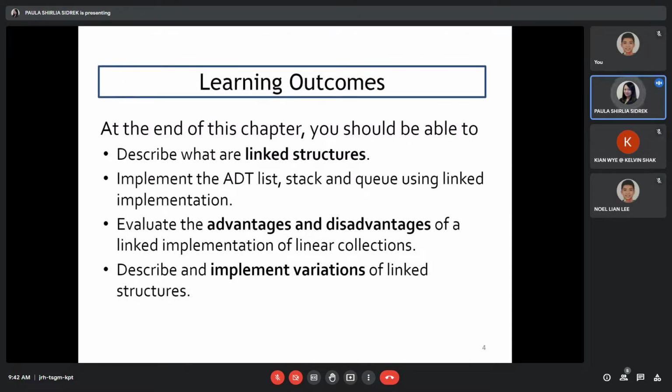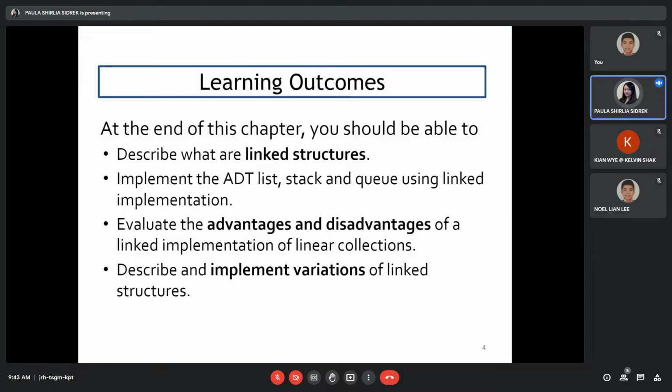Yeah, your linked list. So for your learning outcome in this chapter, at the end of this chapter, you should be able to, number one, describe what the link structures are. Okay, I believe you know what a linked list is, right? Link structure. Linked list is linear and also non-linear, right? So list is linear. Linked list is basically not linear. It's non-contiguous. You can actually add, append, delete in any other places of the node. Okay, we're going to learn that in a second.